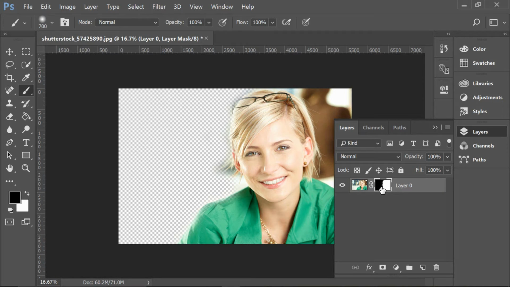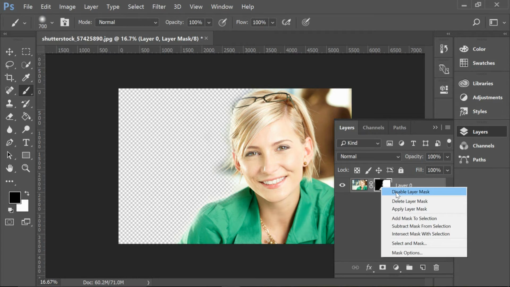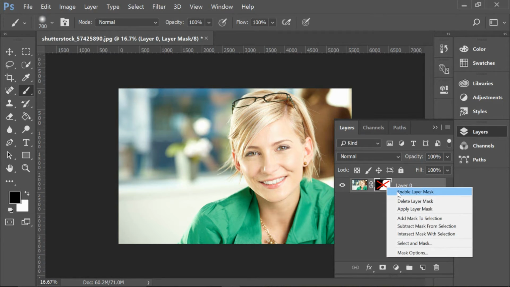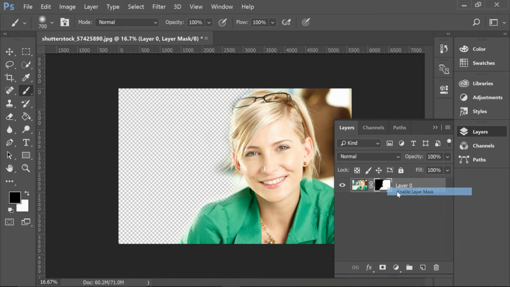Now, if I right-click on that layer mask, you'll see that I can decide to disable it, which is basically saying let's not show the effects of that layer mask. And notice the beauty of it being able to come back and be there as it was the entire time. Now, not only can we use this with black and white, as I said earlier, let me go ahead and enable the layer mask there, but I can also use this with various shades of gray.